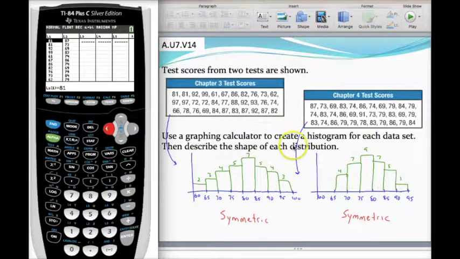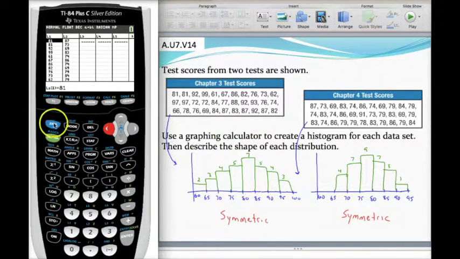Assuming you've done that at this point, let's go ahead and see what these distributions look like. Again, I may not sketch them nice and neat like I did here. If you want help sketching these with convenient numbers, go back and watch the last video where I talked about that. Otherwise, we're just going to compare what we see on the screen for the distribution.